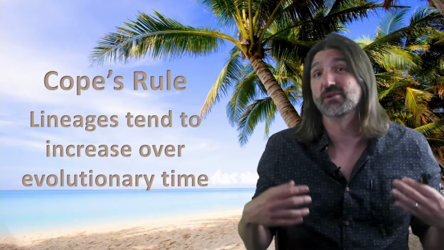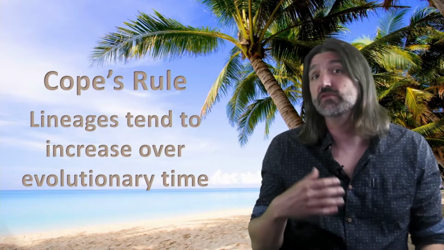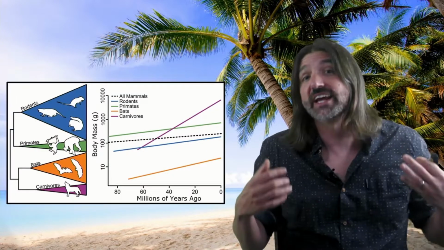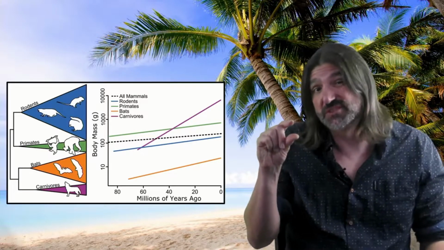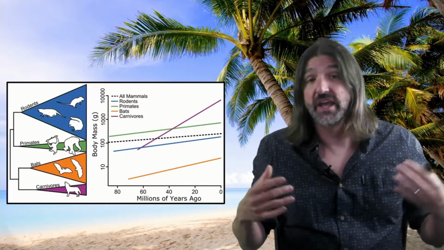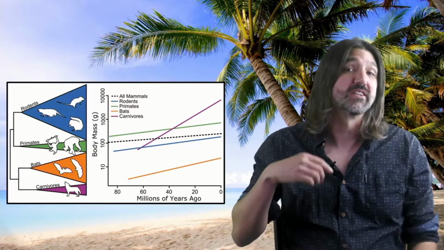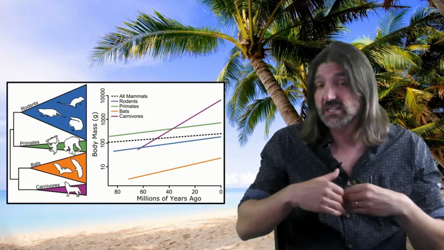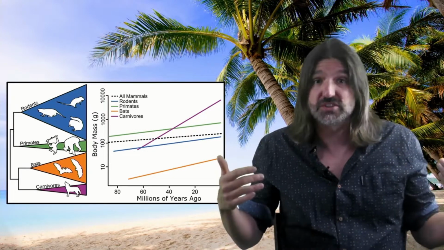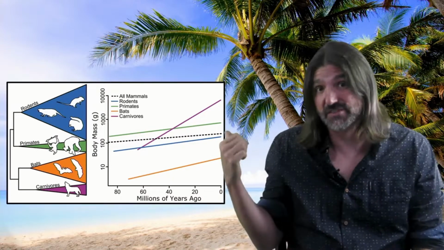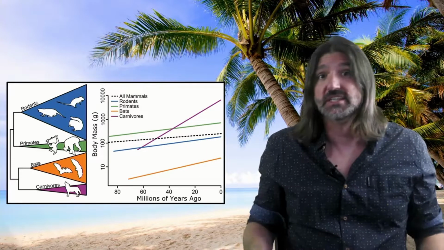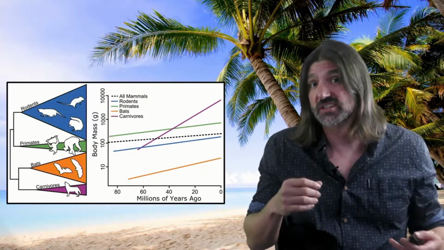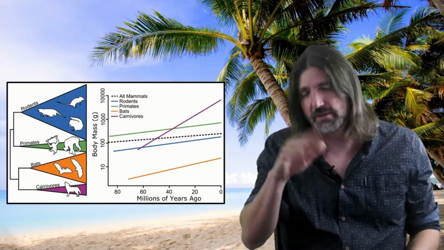The first rule that we'll look at is Cope's rule. This rule focuses on how the size of organisms changes over time. When the first animals evolved, they were generally small. And over evolutionary time, animals have gotten bigger. So early primates or horses or cetaceans were all smaller, and more recent versions of them are larger. And you can see that as average body mass changing over millions of years. And as you can see with the purple line here, carnivores evolved to be larger at a faster rate, which we'll get back to later.